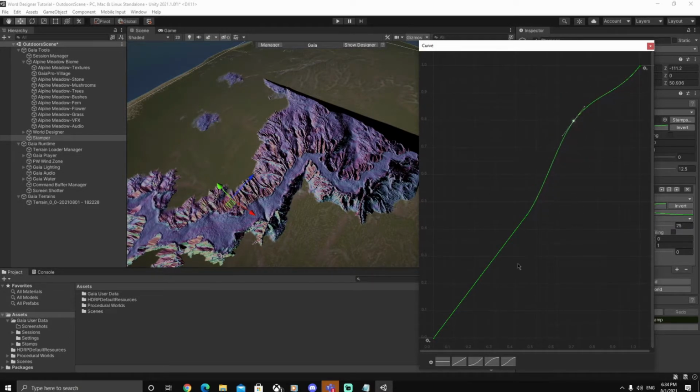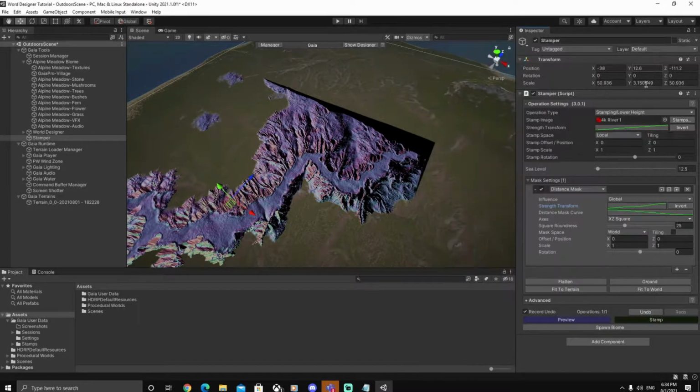Find a good spot for us. Lowering that down just a bit. You can tell as we move these. Say, let's move this guy up. See how it's moving like that? You can kind of adjust this.